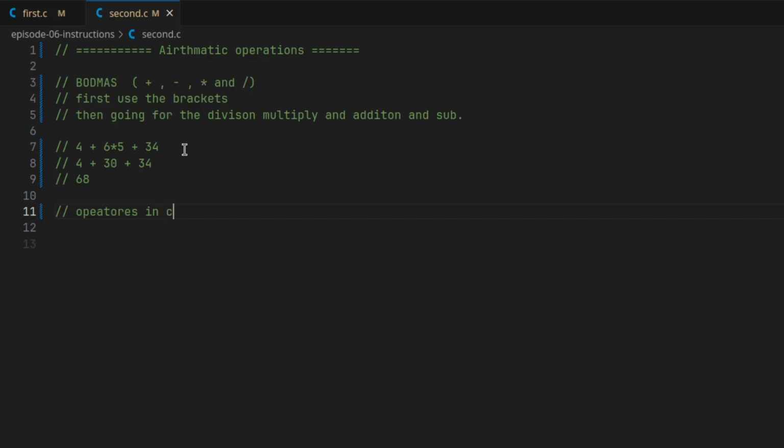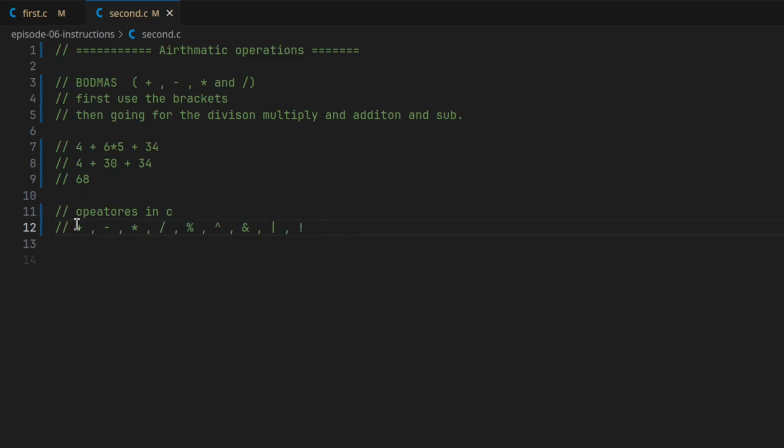Operators in C. So what are operators? Plus, minus, multiply, divide, modulo, and the caret. Wait for a while. Ampersand is also an operator. Pipe is also an operator. Exclamation mark is also an operator. And how many types of operators? I literally forget. You have many more types of operators. Okay, but I will tell you the 4 or 5 and what they mean.